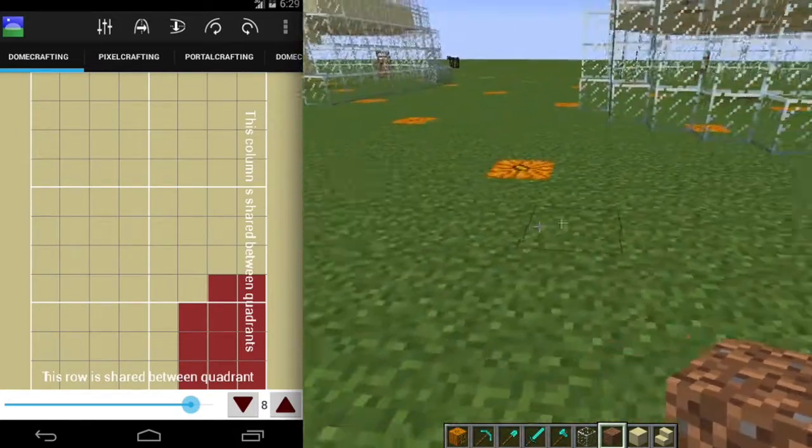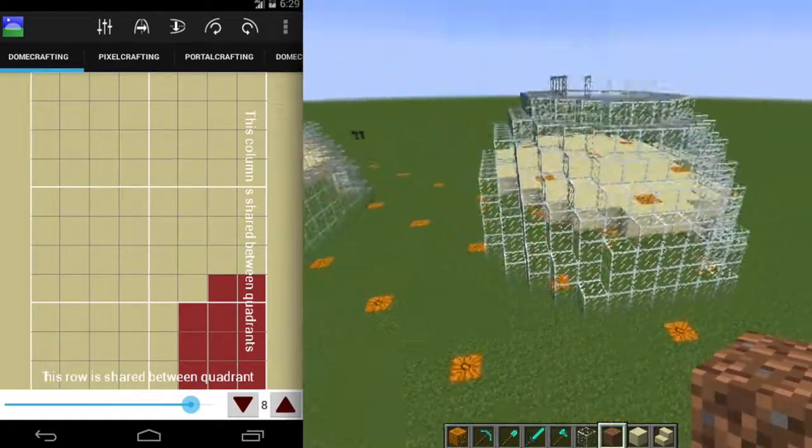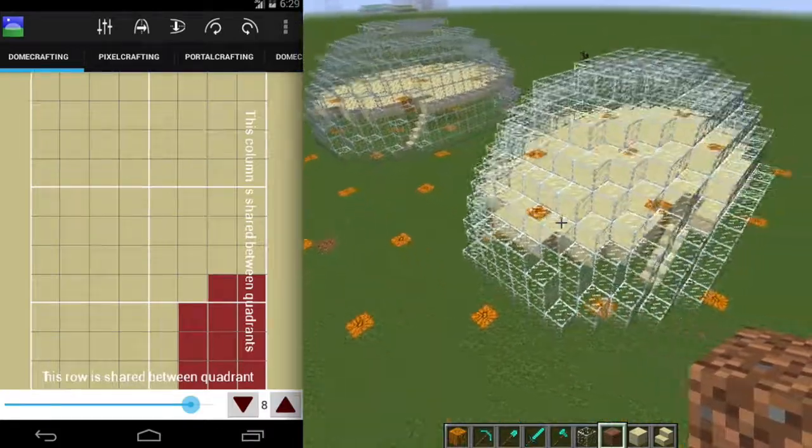That looks better. And there's our completed dome.